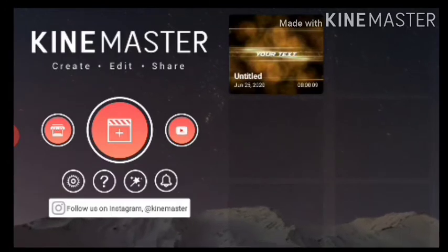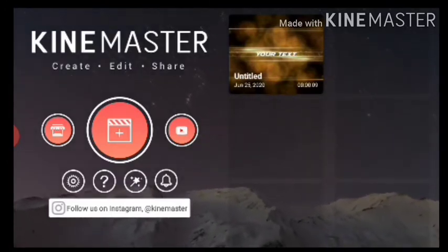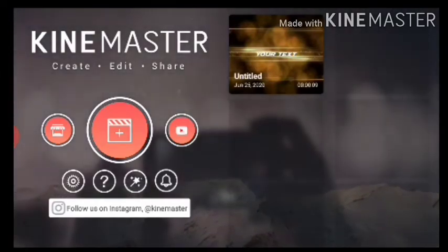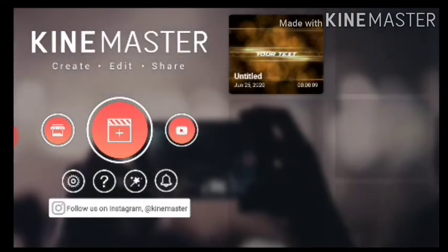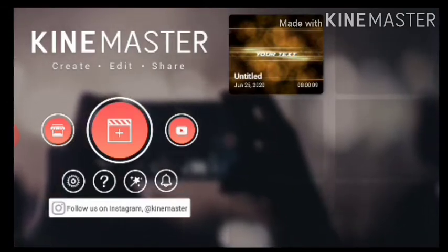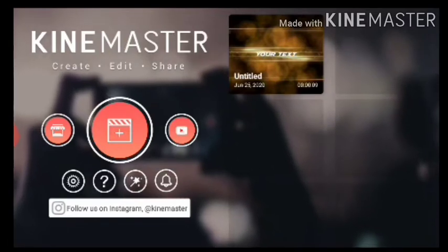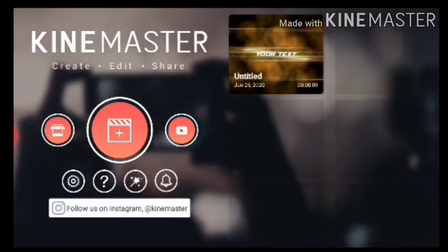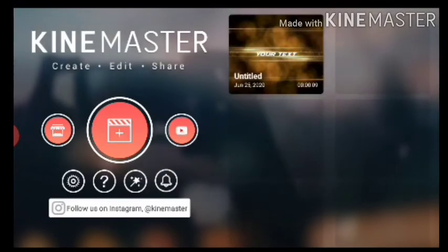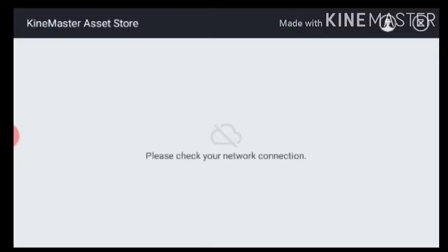All right, let's start with the tutorial. We don't want to waste time. Let's start with the editing. So you click. Now there are three red circles here. If you want to edit, you move to the middle one, which is the bigger one. Other elements, if you click on the right, are assets, sound effects and the likes.